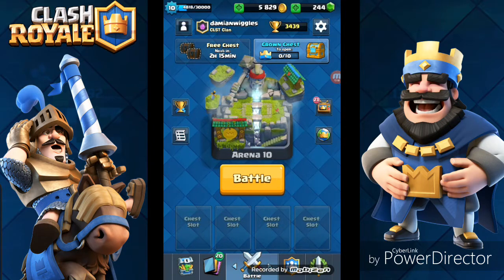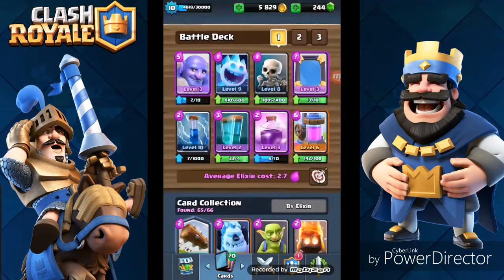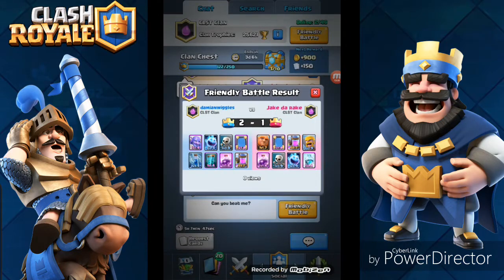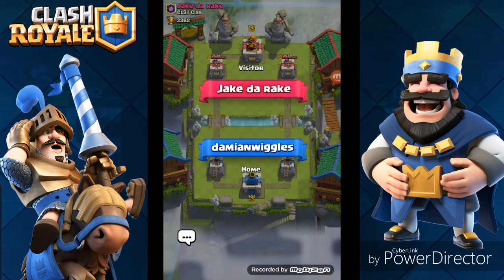Okay, fine. Now let's play again. Wait, you don't even have Zap in your deck? Then put it in instead of something that you'll never use. No, I use all my cards. Fine. Alright, guys, we're going again. Is this like third try or something?